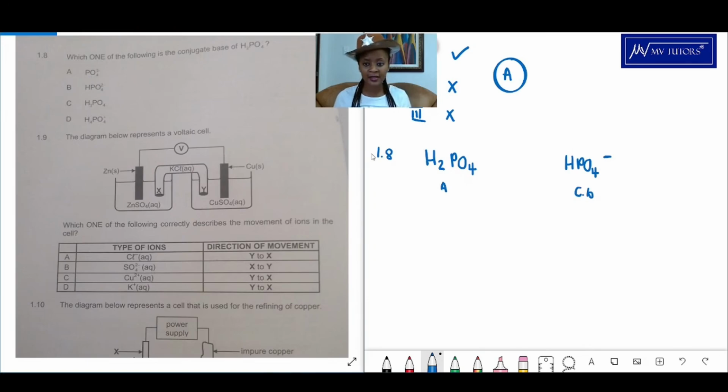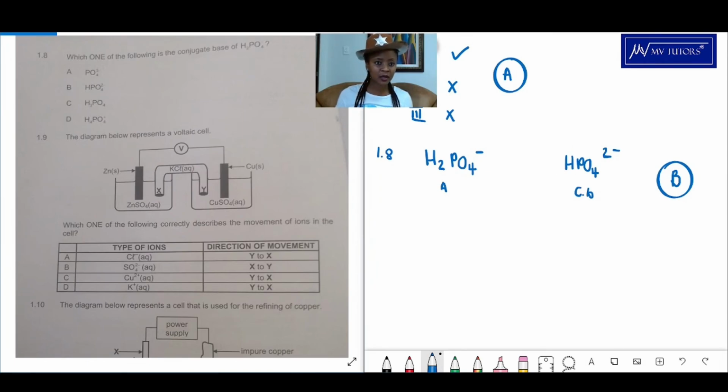Oh, okay, guys, sorry. There's a negative there. Originally you have H3PO4, and if you take away the H, you have H2PO4 minus. And if you take away another H, you have HPO4 2 minus. I didn't see the minus there; this was not so clear. Sorry about that, but I should know from experience. So this is our conjugate base. We're looking for HPO4 2 minus, and that would be B. I'm going to put it there.